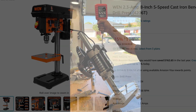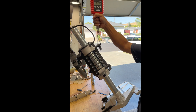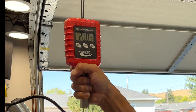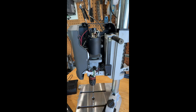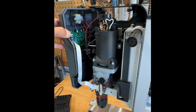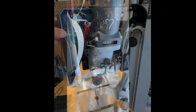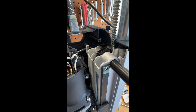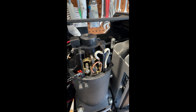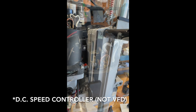This drill press is small and light enough that I can just store it on a shelf and pull it out when I need to, almost as easily as a cordless drill. It weighs in just under 21 pounds. The motor kind of looks like something you'd see on an angle grinder — it's obviously a brushed motor, rated 700 watts. Looks like there's a Hall effect speed sensor on the back of the motor, so the VFD can maintain a constant speed under load.